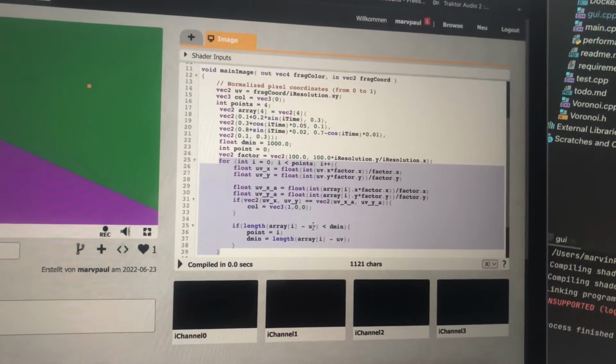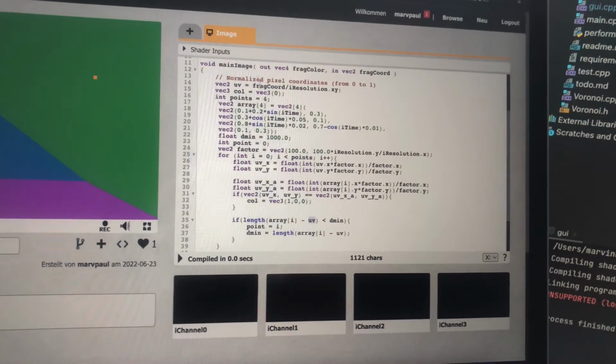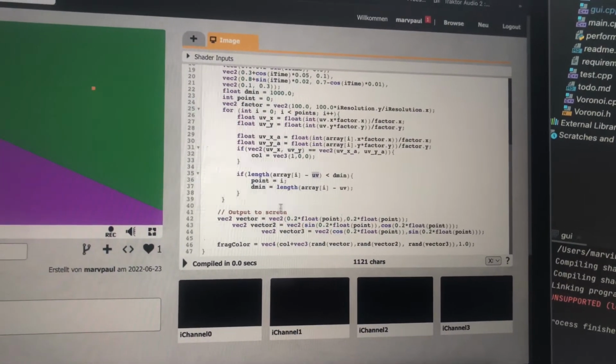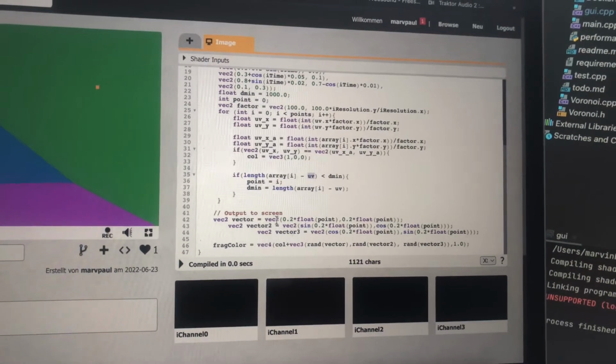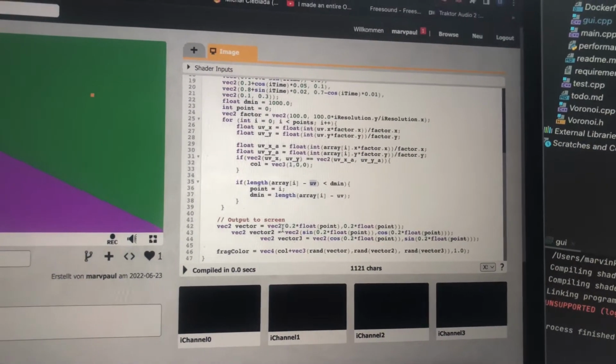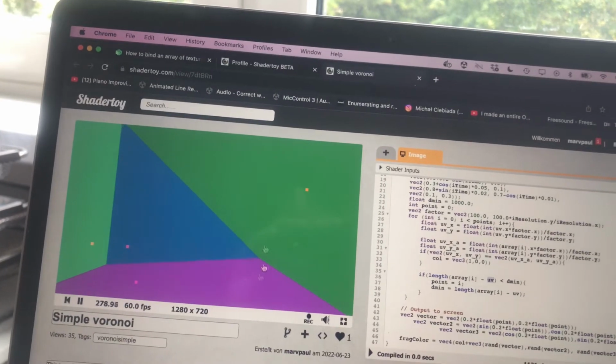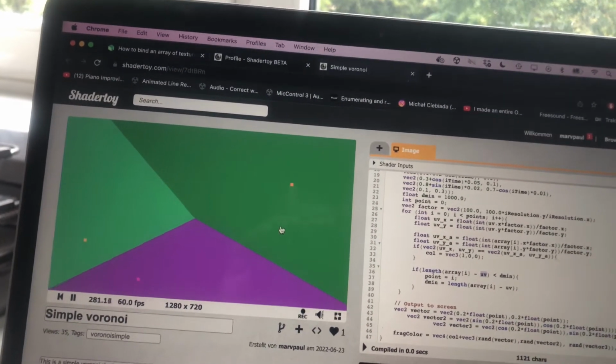The current pixel is equal to the UV coordinates we are calculating over here. And when we found the point with the minimum distance, we calculate a proper color for it. So it's basically resulting in 4 different cells with different colors, which are representing the Voronoi cells.